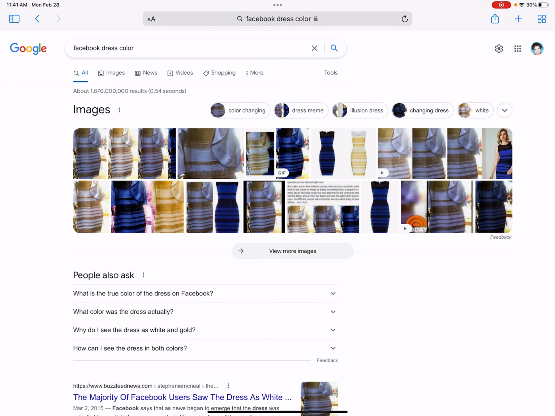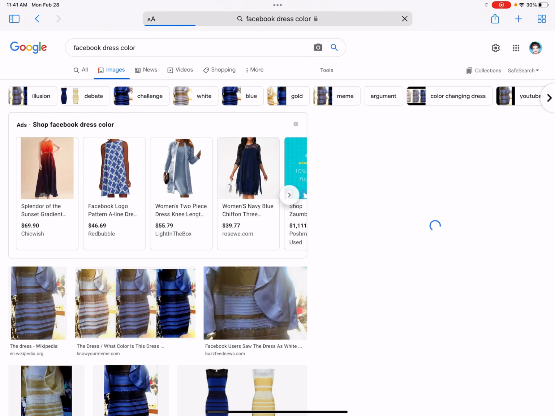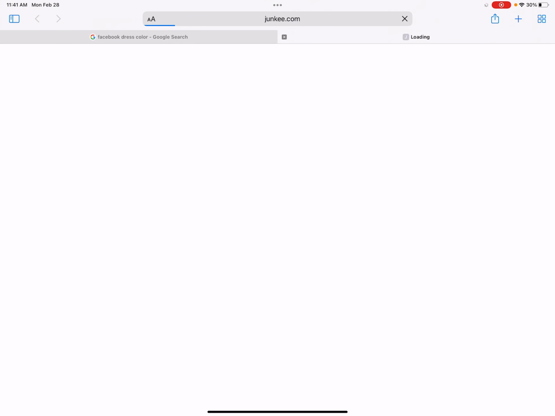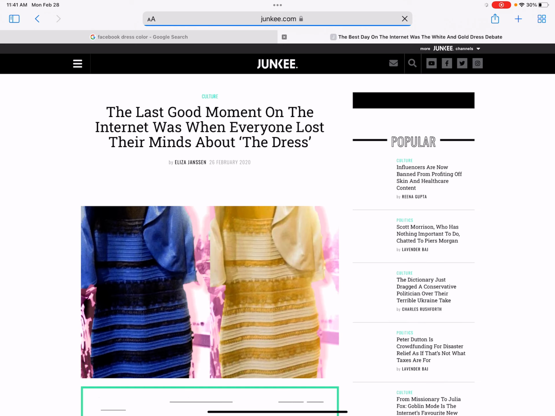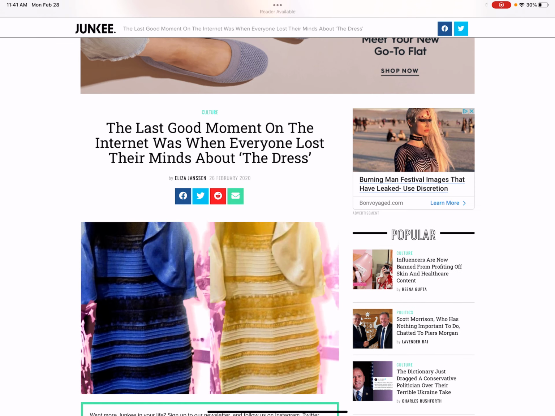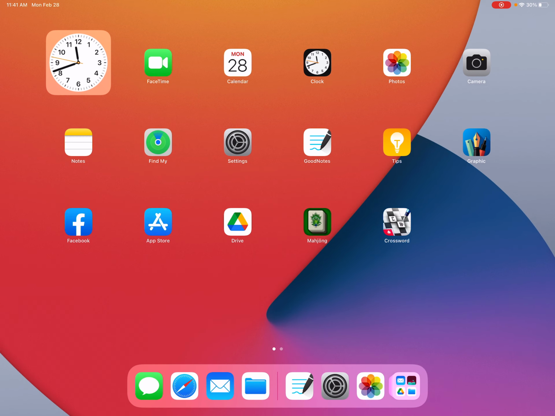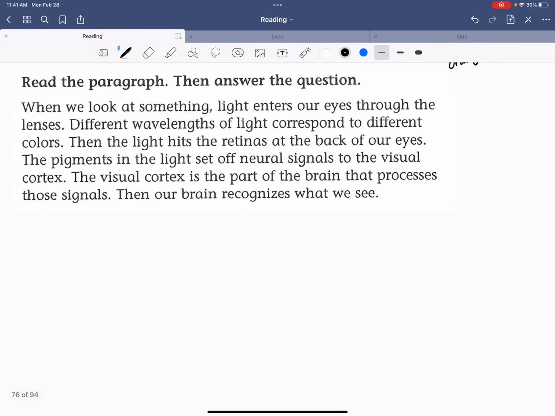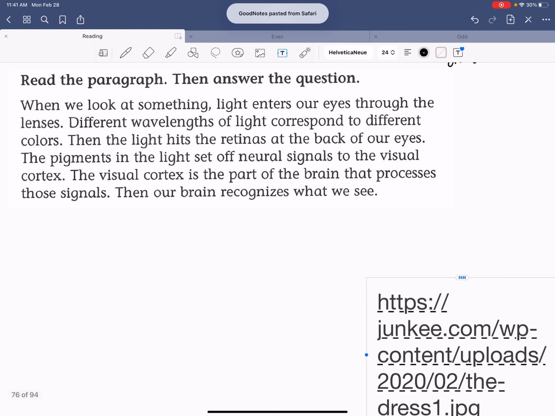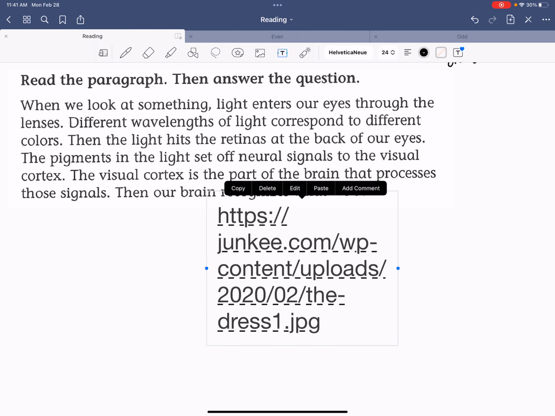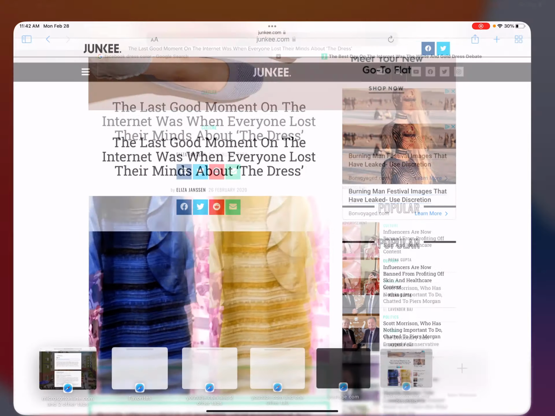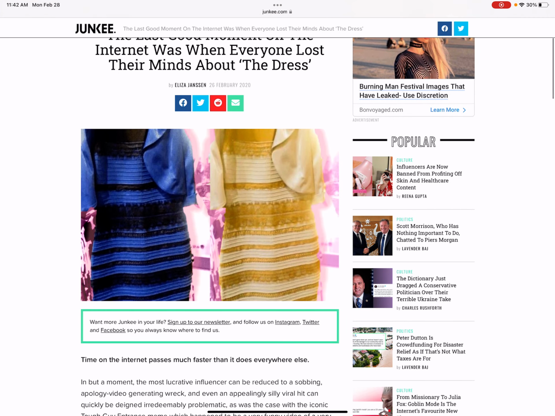Here's the dress. Okay, let me just pull up this picture. This is the dress that everybody was discussing. Now, depending on how your eye perceives light, you will see this as probably blue or gold. And I will tell you which one I see. Let me just post it down here. Well, it's not going to do that. So let me go back and pull it up just on the internet. So here is the picture of, quote, the dress. This is the dress that we're referring to.